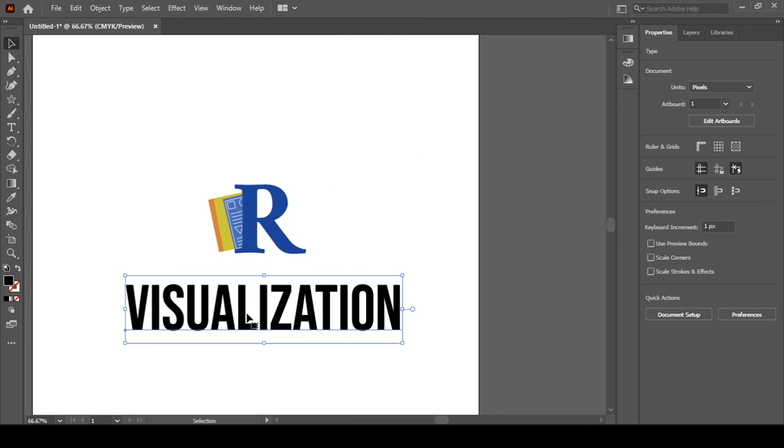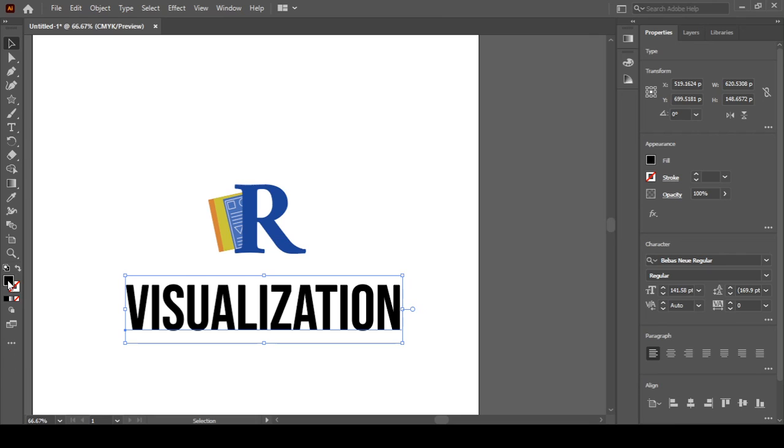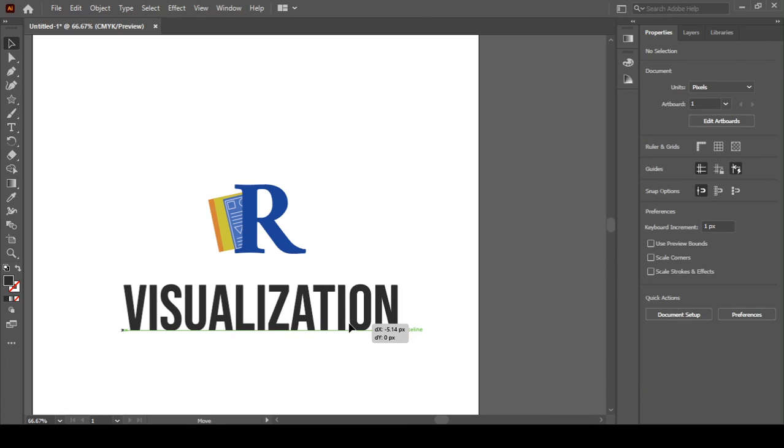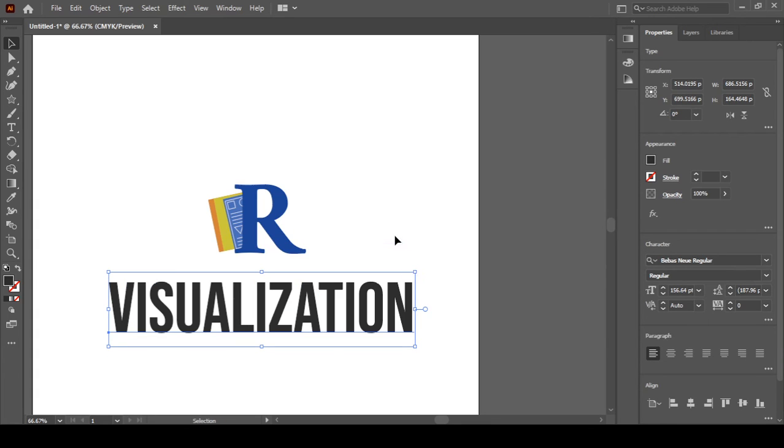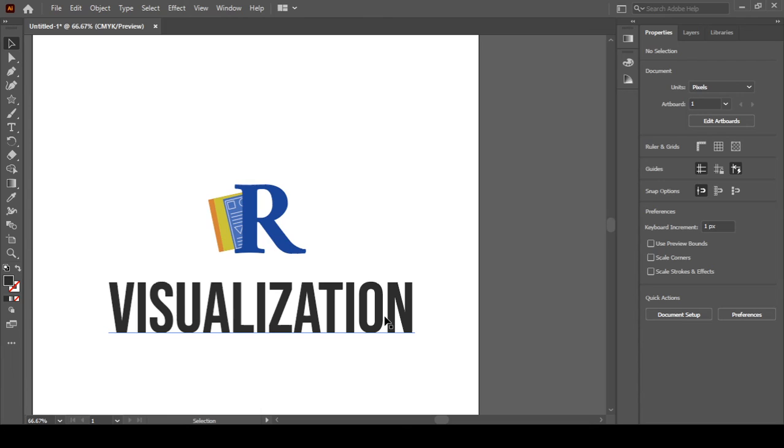And for visualization, select a grayish color, not entirely black, just like that, and increase the size a bit, and that's it. I think we have our logo here.